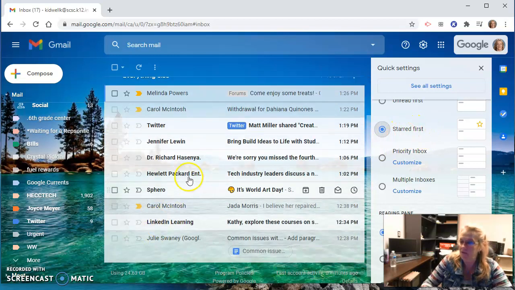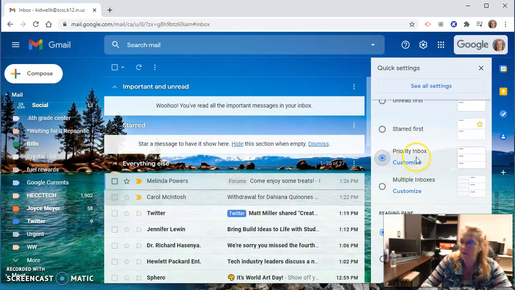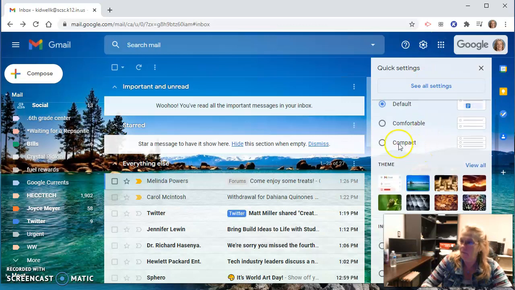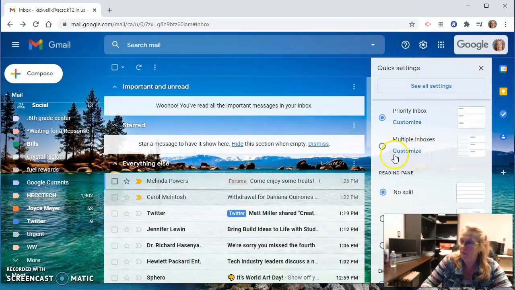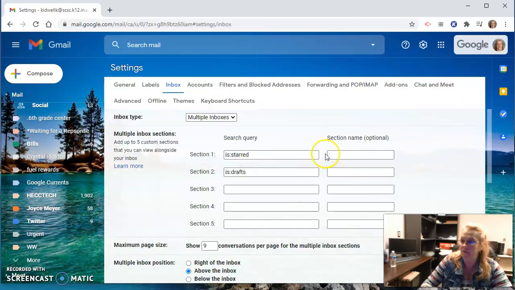As you can see, I don't have any starred messages right here. If I did, they would be up here at the top. You can do a priority inbox, and you can actually customize that by clicking on the customize box, and in here it gives you options to be able to customize. But then if we want to go back to the multiple inboxes, is something I definitely want to do more research about. Because you can see with the customize on the multiple inboxes here, you actually get to customize how you want your inbox to look, by how you want the first ones to come in, the second ones to come in, and they will stay in that order until you make those changes.